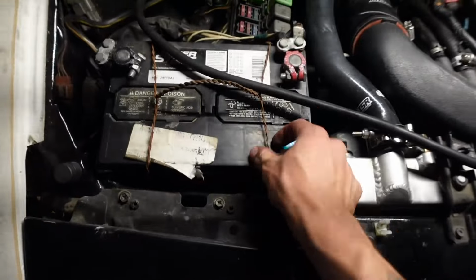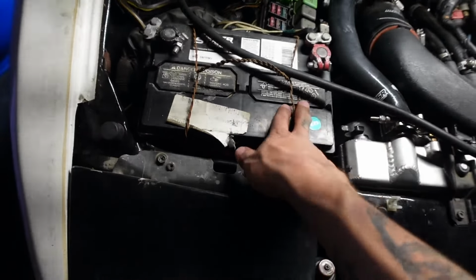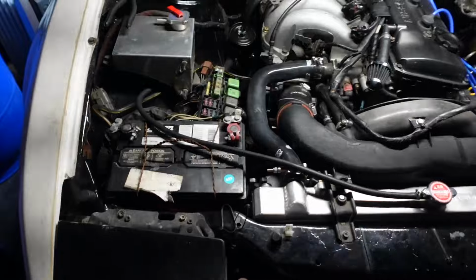because my battery's just holding up like this. I gotta cut off this metal. This is really dangerous, but I'm gonna take this off and I'll put a battery tray, but I'm not even gonna include that in the video.